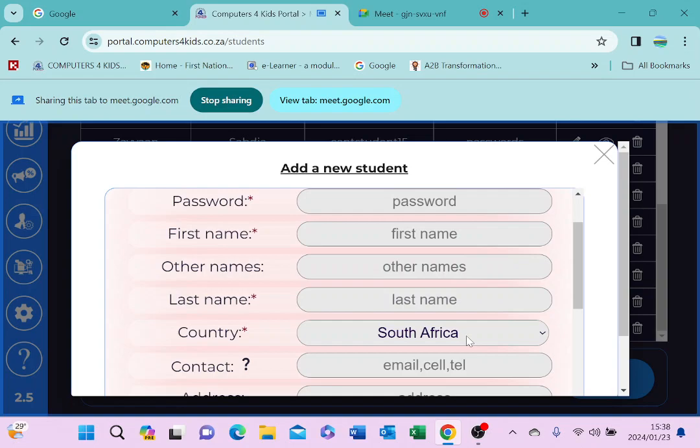Now, once my learners are added to my system, I have to give them permission to access the system. So what you need to remember there is a learner can't sign in unless you give them permission to sign in. If a learner just wants to sign in and they are not granted access for that time, then they will get an error message that will say contact or call your facilitator, you are not scheduled, or something in that line. So how do we give our students access?